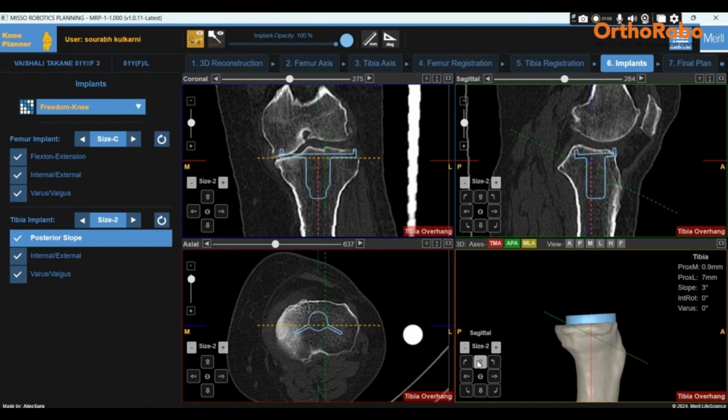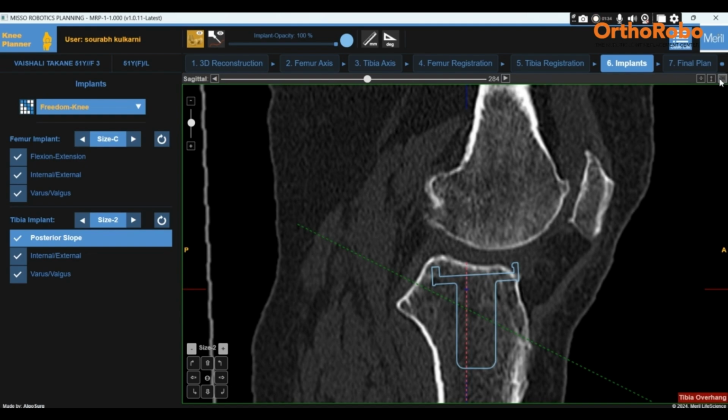And then accordingly I will try to put my tibial implant. Because our tibia is a conical shape, your sizes will change at 9 millimeters of proximal lateral cut, and it will change as per the 7 millimeters of proximal lateral cut. So now this is my planning for the tibial implant. It is showing a tibial overhang on the anterior side. If you see, the implant is a little bit more anterior.